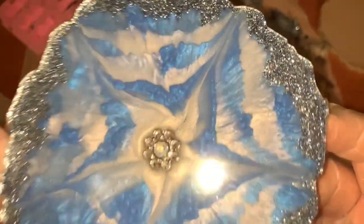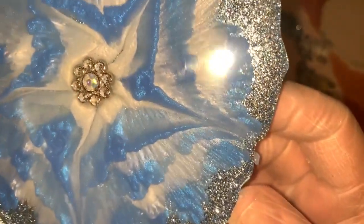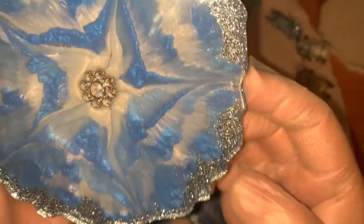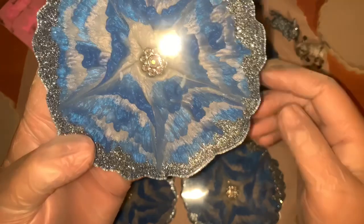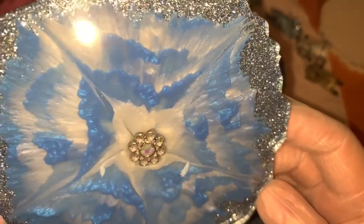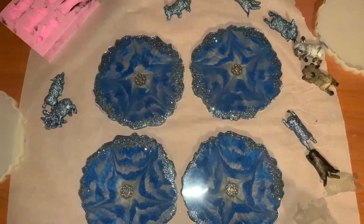There's a little gap right there. That's what I intended for this to come through, but that's all good. Pretty, pretty, pretty. That came out really nice. Of course, I could get this out. Yeah, probably have to do a top coat on that one, but maybe not.